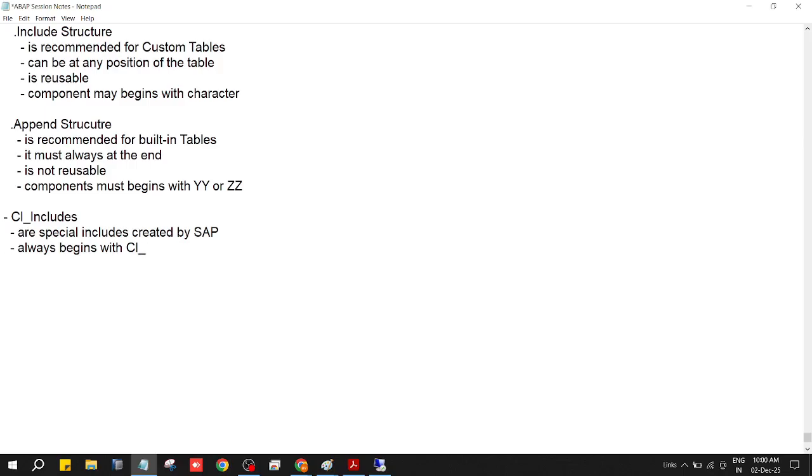CI stands for customer include: C for customer, I for include. So why are they called special includes? Because they are created by SAP and implemented by the customer. That's why it is special.